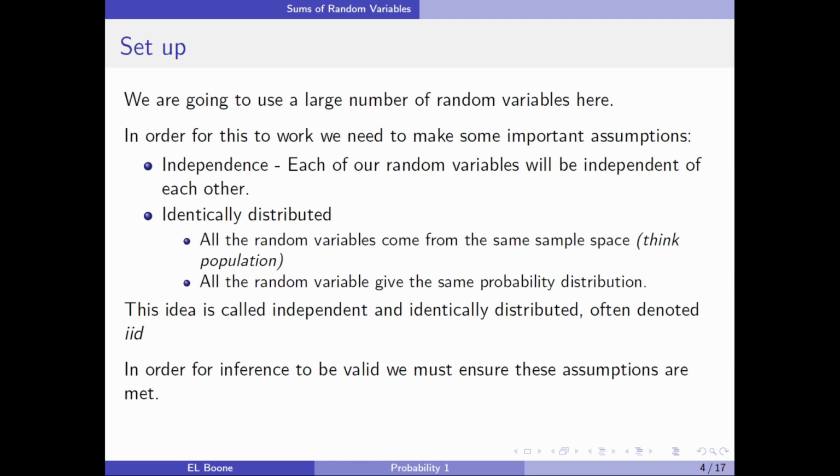In order for inference, we must make sure that these assumptions are met, okay? Not that we should check this afterwards. Do this before you start, okay? A lot of people are like, let me check my assumptions afterwards. Well, it's too late. You've already collected the data. You've already spent the money. Don't do that. Design your experiment so that the assumptions are met, okay?